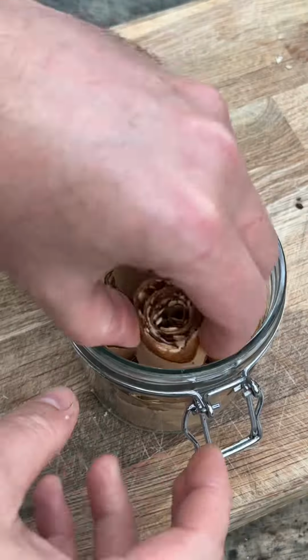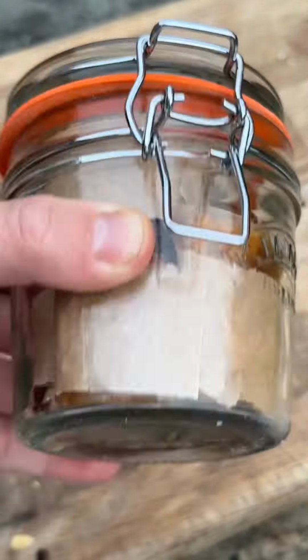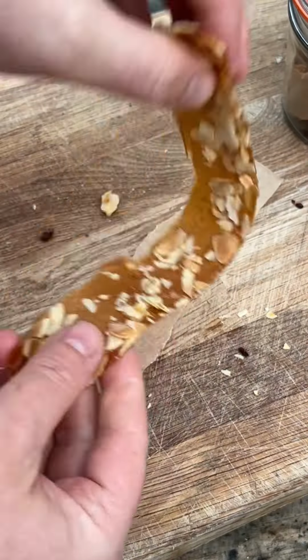But you know, who are we kidding? Just eat them. They're delicious, sugar-free and actually healthy, and such a good way to use up those apples.